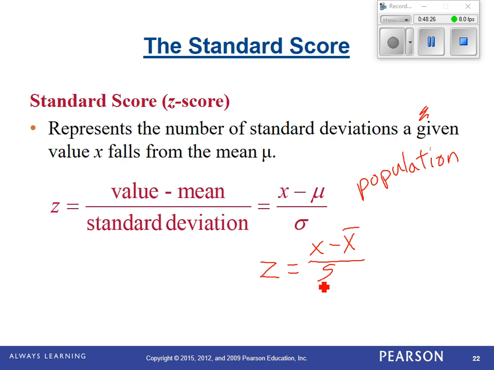X is whatever score you're looking at. So Phoenix's ACT score is a 23, and that's the one we're looking at. Then that's what we put on there. Take that minus the mean. Make sure you hit equals when you do this. You plug it into your calculator, because if you don't, it's going to give you the wrong answer. Then you divide by the standard deviation. Now the bad thing with changing everything to a Z-score is you have to know what? The mean and the standard deviation. So you have to find them first.